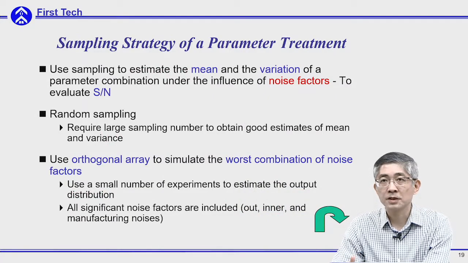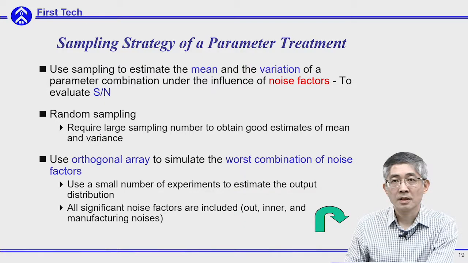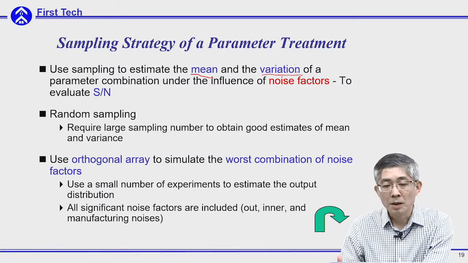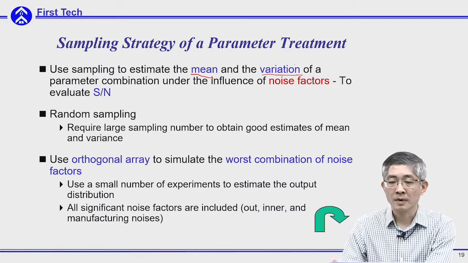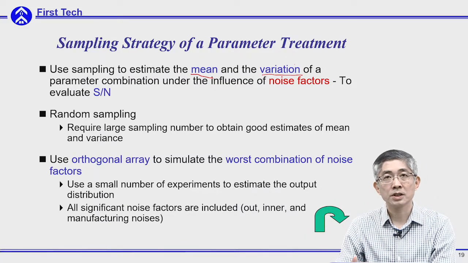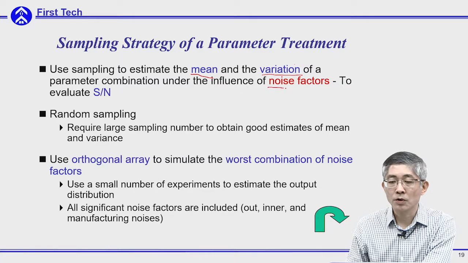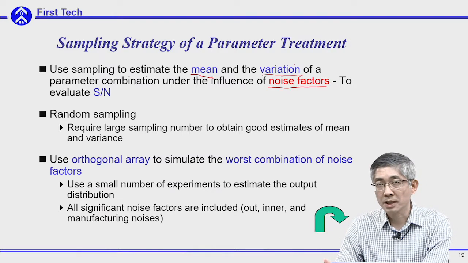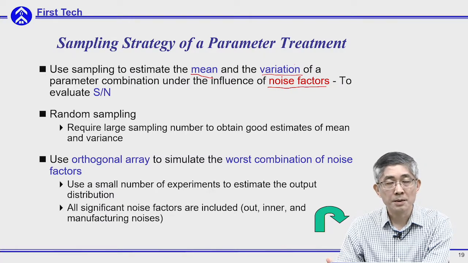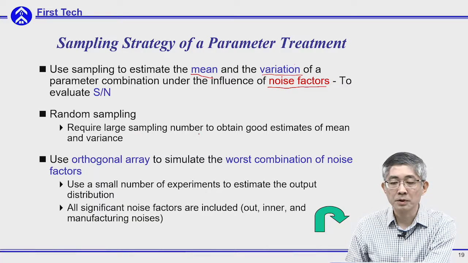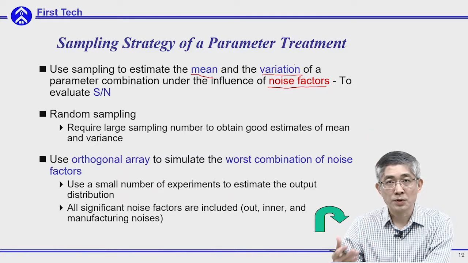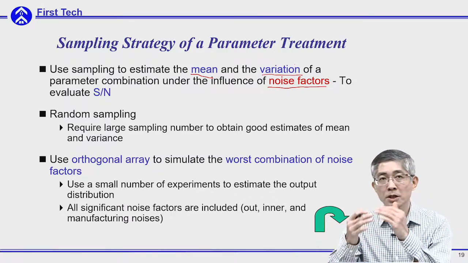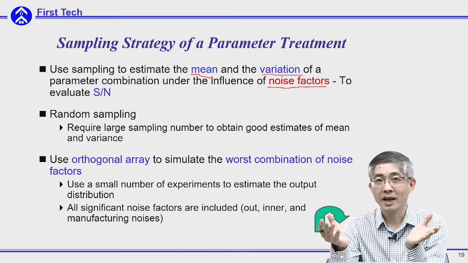So first we will start from the sampling strategy for design treatment. The purpose of the sampling is to estimate the mean and the standard deviation of your current design parameter combinations from the orthogonal array. In order to get an accurate estimation of the distribution, we should consider all the influences of the noise factors to get a fair estimation of SN ratio. Random sampling is easy but not a very feasible sampling method, since it usually requires a large sampling number to obtain a good estimation. But if you increase the sampling number, the cost will increase too.